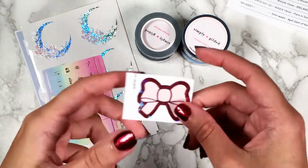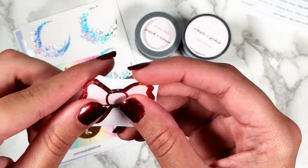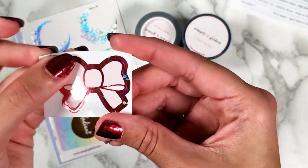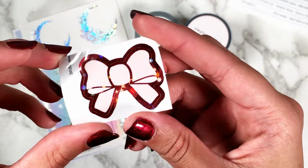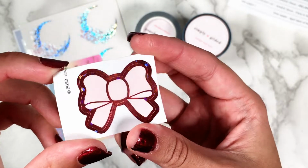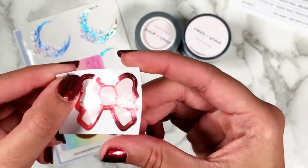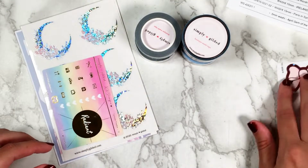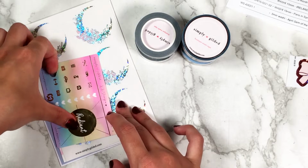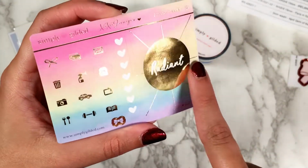Anyways, let's just go over the freebies. So we have, as usual, our little bow seal. I love these bow seals so much. I always use them on Happy Mail, and this one is really pretty. This is a new foil, I feel like. There's like holographic stars in there, but is that rose gold? Yeah, it's kind of a very brownish rose gold. But either way, it's pretty, and then our bow is pink. So that's cool. I've never seen that foil before. And then we have our classic sampler freebie with our full box, and then our icons.